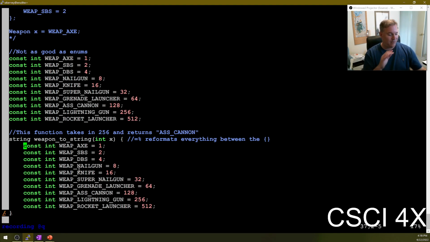So I'm going to start off by doing a D2W, deleting 2 words. Okay. And then I'm going to go into insert mode and say if x single quote, escape. Now my temptation would be to just punch go to the right, go to the right, go to the right a bunch of times, but that won't work because not all of the constants have the same size. So what I'm going to do is hit E to go to the end of the next word, sorry, not the end of the line.